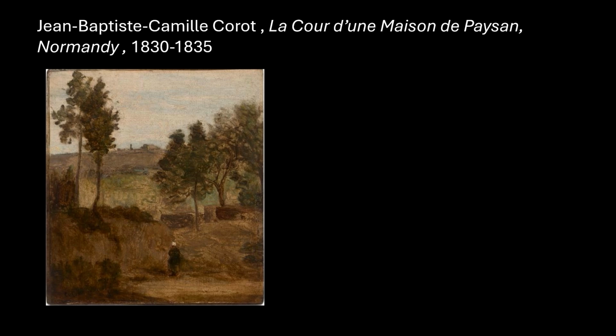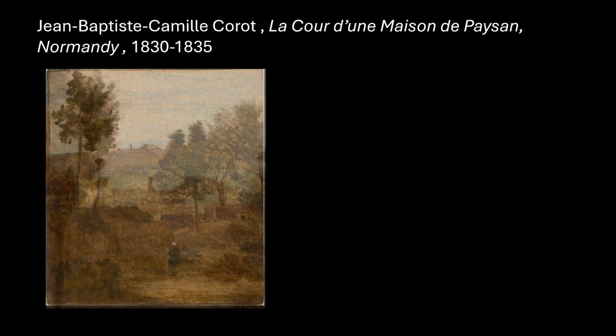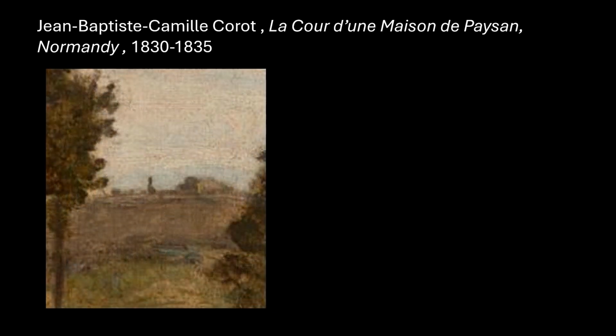So I see, I think, a woman standing below Corot. Corot seems to be standing above her, perhaps like he's on a hill. Beyond her is a valley and a hill beyond that. And on top of that hill are some structures. Now, hills and valleys in Normandy are not uncommon, so they are not unique to this location. However, the structures on the hill might be. We see what appears to be two structures.